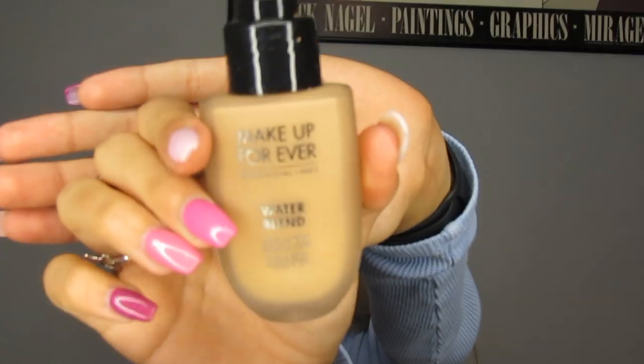It's just like I always go to full coverage, but I wanted to try something different, you know, and this one, I feel like it kind of gives me that full coverage effect without it being really full coverage. Yeah, it's very light on the face. I freaking love it. You guys should definitely go and check this baby out. Looks like this.